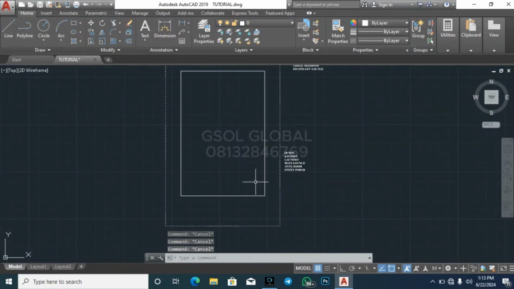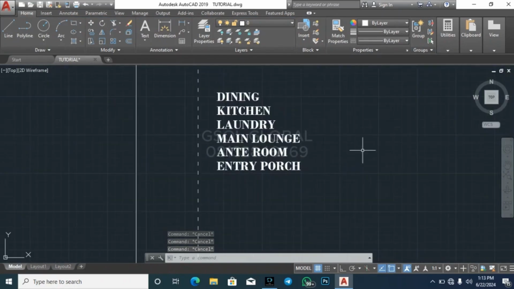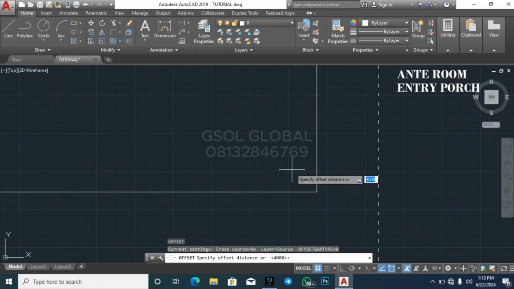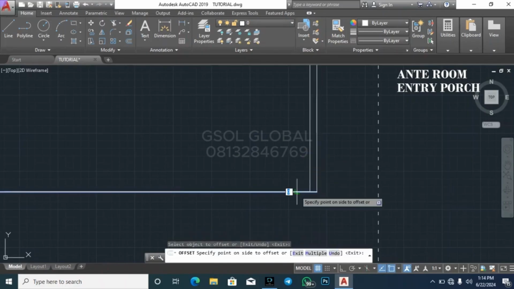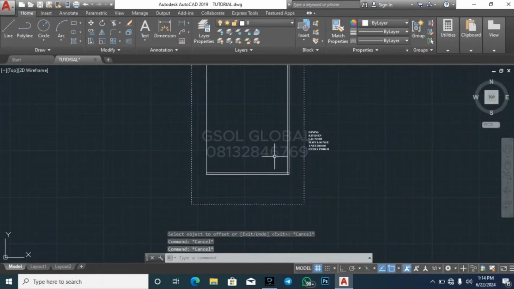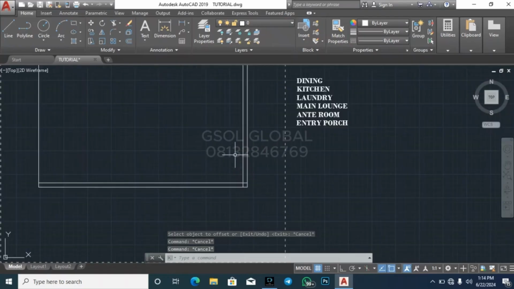Now start from your entry porch. Offset of 225, since you are changing the wall width. So 225, 225. For this particular one, I'm going with 2.5 by 1.5.